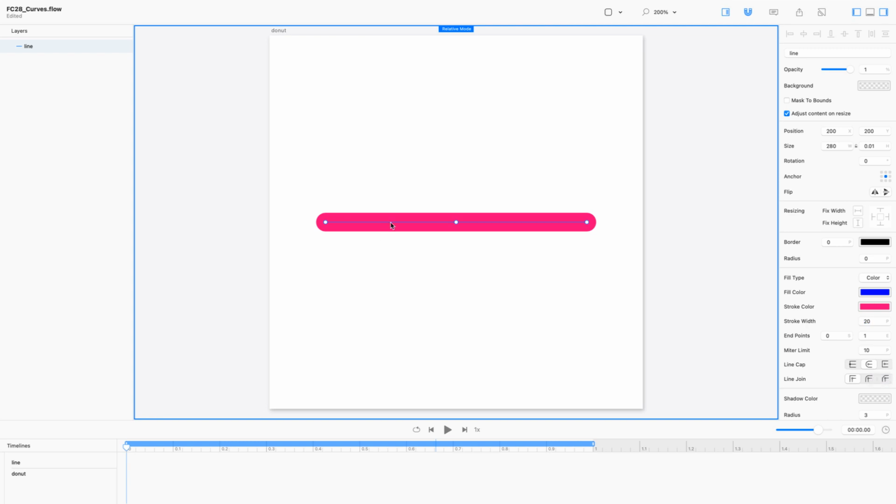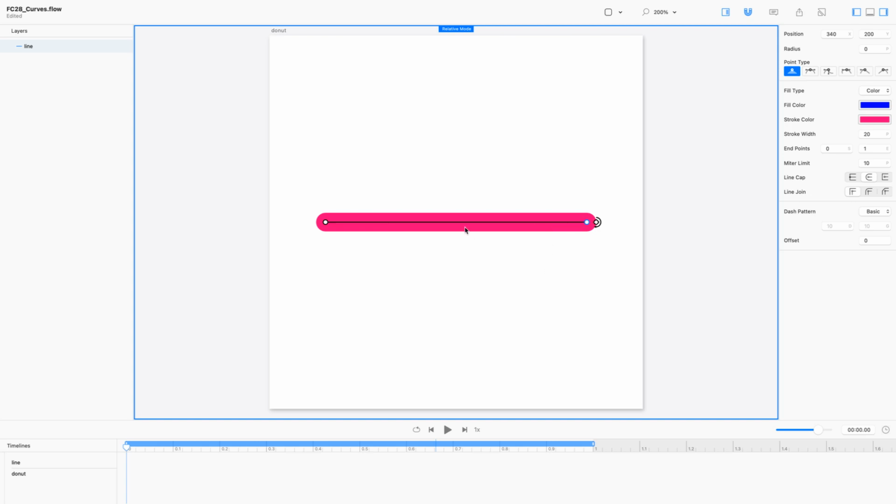All right, so what do we mean by curves? Well, let's double click in here. Right now, what we have is a single line, which is 2 points and a path handle. And the point type of that is straight. It means that there are no curves on this thing. All the other options that we see up here and to the right are different ways of handling curvature on a point.